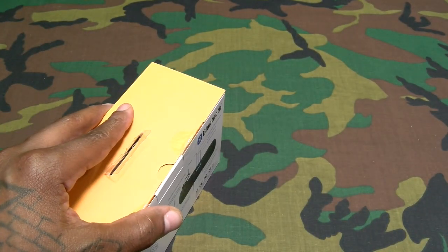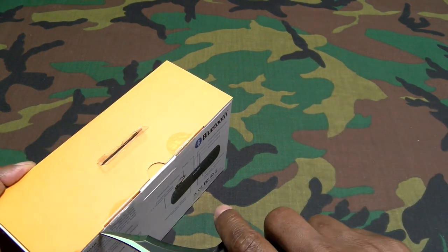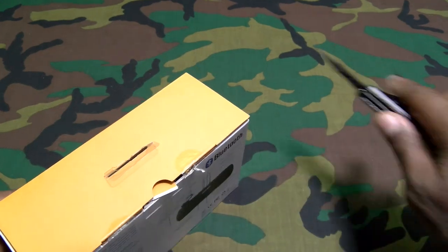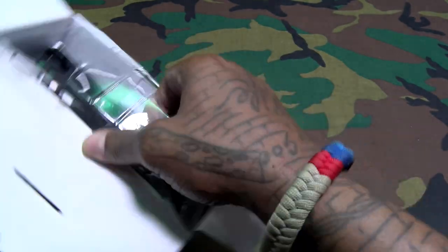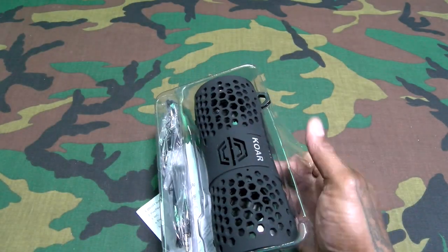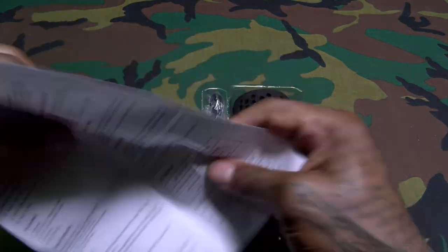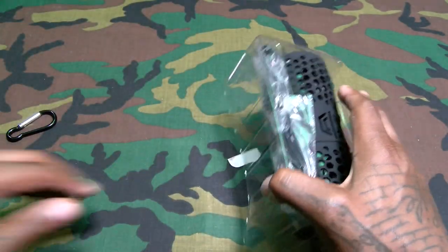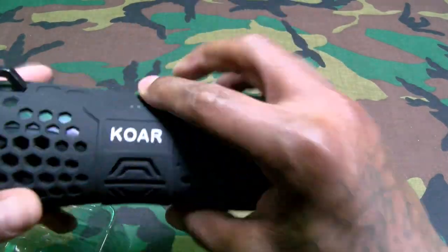Let's check this out. Let me grab a little knife. What we got on deck today? Got the Batman joint. All right. Let's see what you get inside. Okay, usual books and stuff. Little carabiner clip. Now this is water resistant.